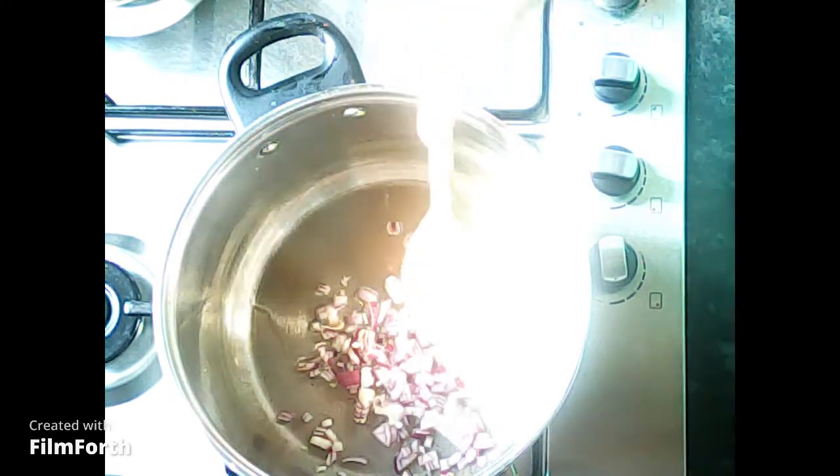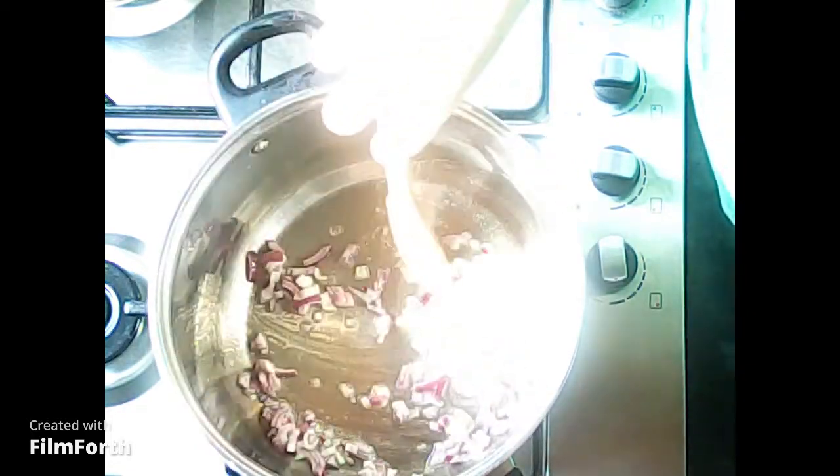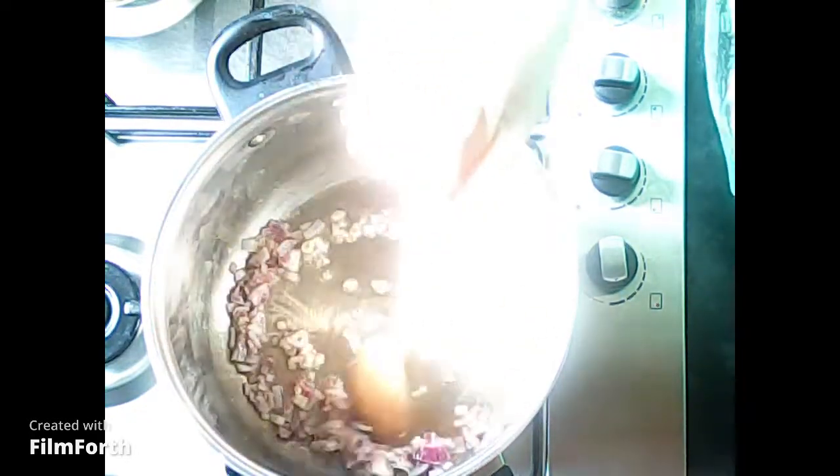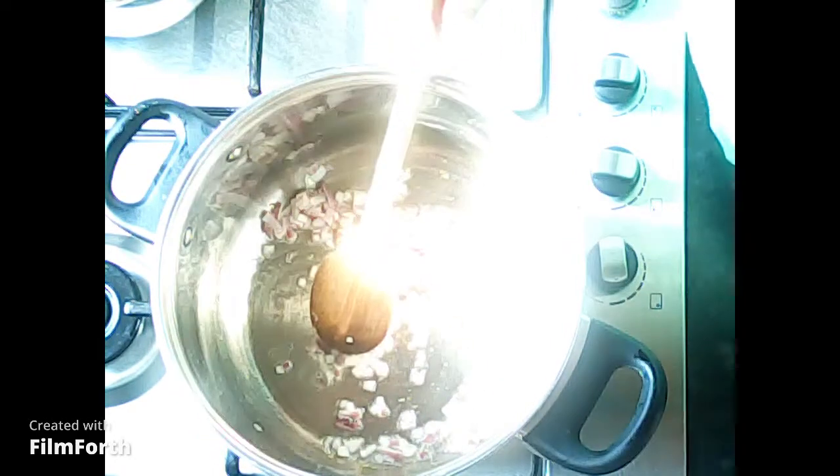Add in your onions and cook those. I'm going to cook the onions until they soften up a little bit. Once they've softened, you're going to add your mushrooms and your peppers and mix in all your other ingredients. Keep it moving around the pan so they don't burn — all you want them to do is sweat off. When I talk about sweating off an onion, it means cooking them with no colour so they soften but don't caramelise, because we want the flavour to go into the whole dish and we don't want a burnt taste.